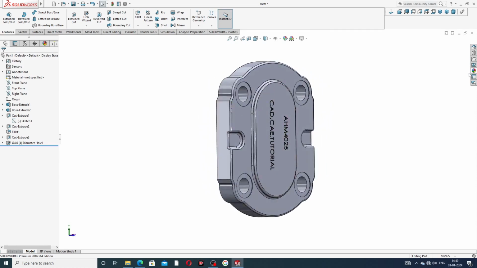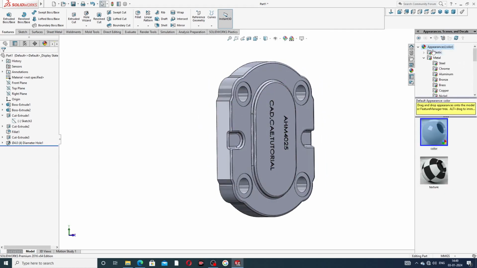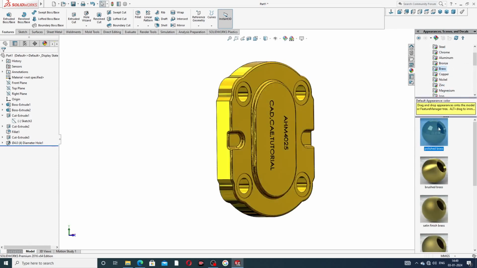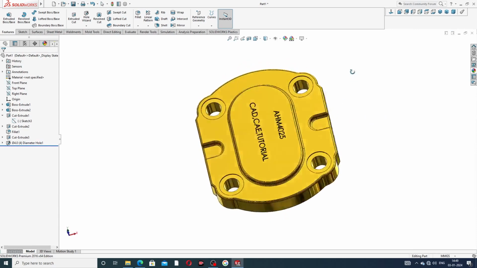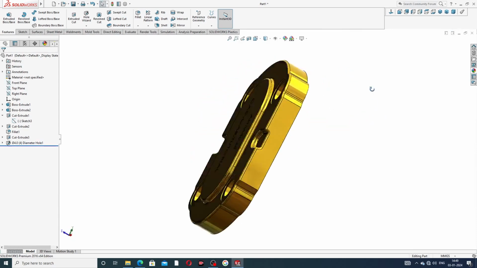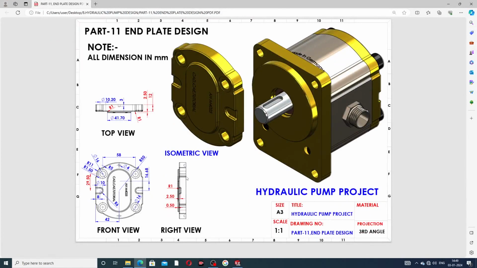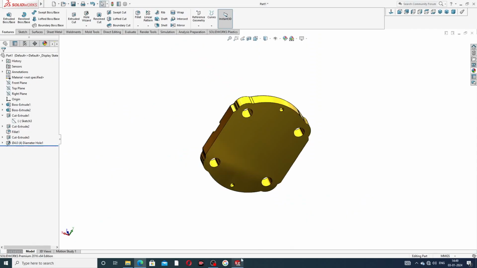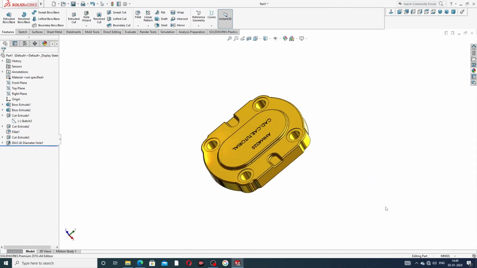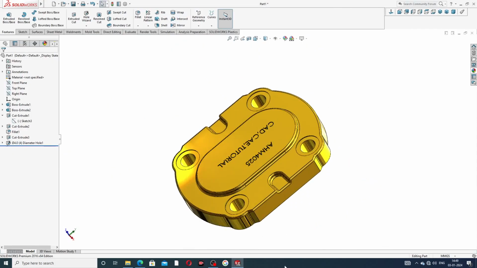OK, all, and use a color, and color is going to appearance metal, and going to brush and select OK. This is perfect and correct. OK, and guys, all points are discussed here one by one, and all points are learned here easily and clearly. OK guys, I hope you will learn all points easily and clearly.